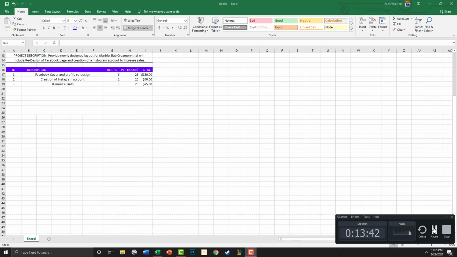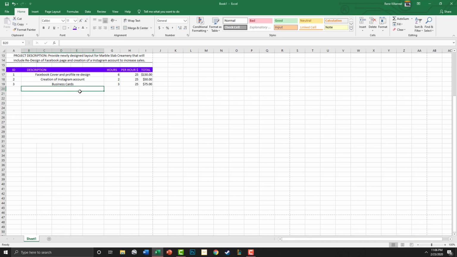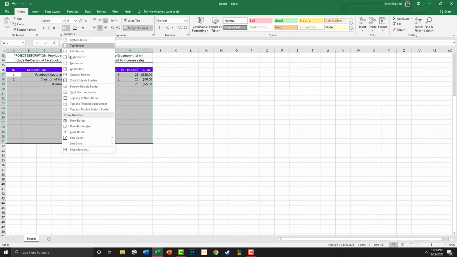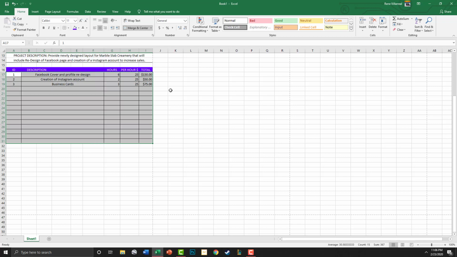So okay, I went ahead and merged 14 cells. So now what I'm going to do is highlight them, and I am going to put a border, all borders, and that's going to make that look like that. I'm also going to center everything so it looks nice and neat.